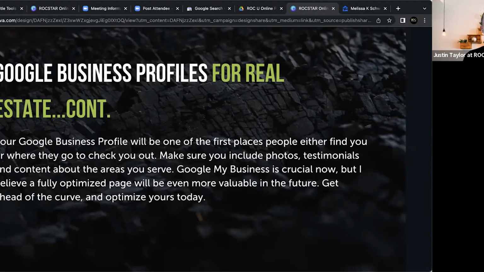Make sure that your service areas are updated. Actually put in areas that you will work in. Google Business Profile is crucial now, but I believe a fully optimized page will be even more valuable in the future. Get ahead of the curve and optimize yours today.